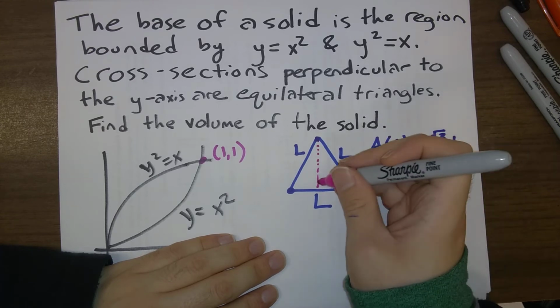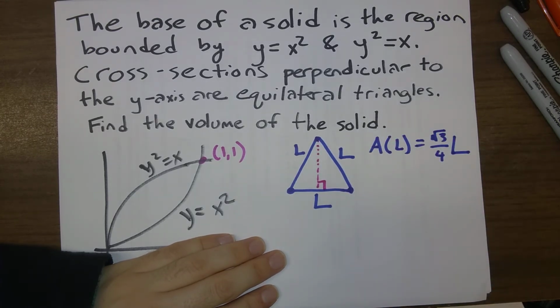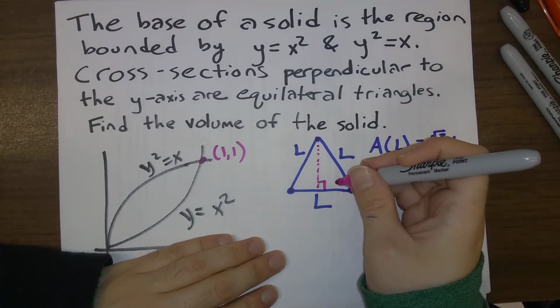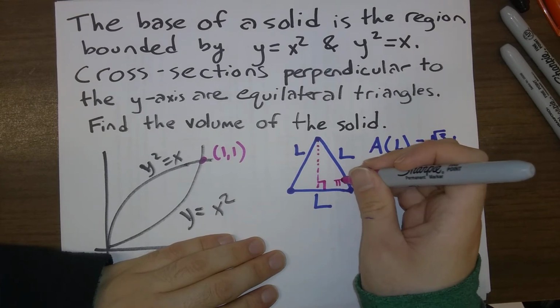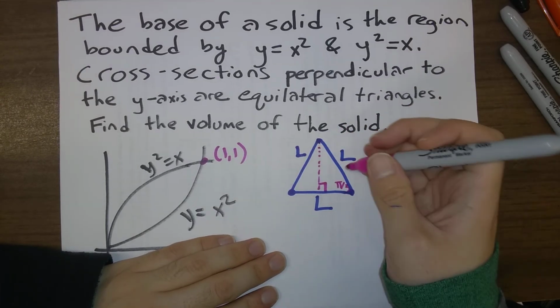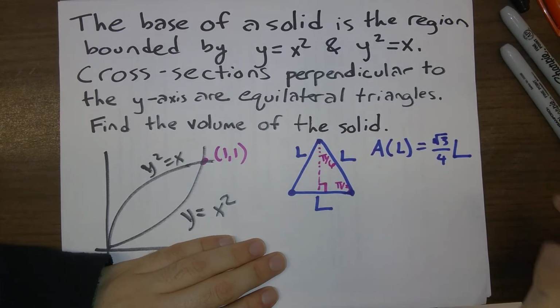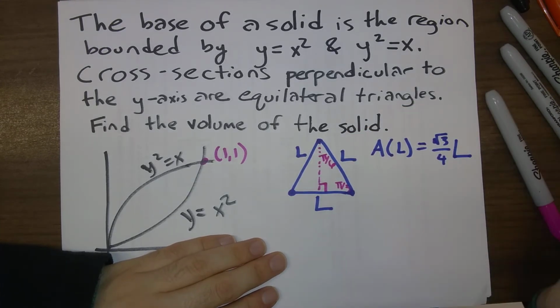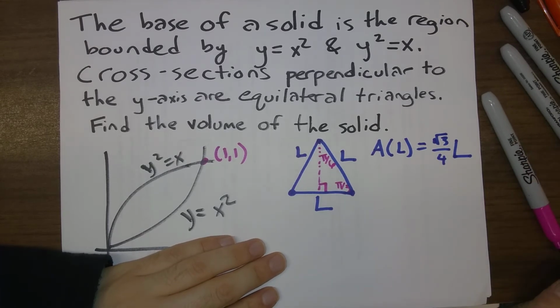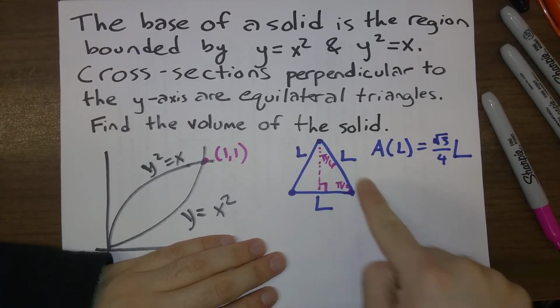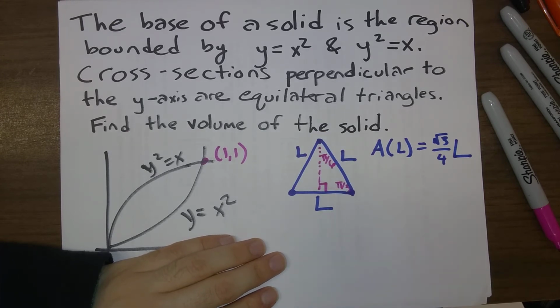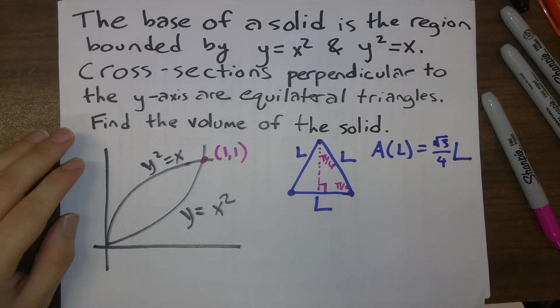You can do it by chopping, do a little bit of trig here. This angle right there is pi over 3, or 60 degrees, and that angle right there is pi over 6, 30 degrees. So a 30, 60, 90 triangle, we know lots of things about that. Okay, so if we find the side length, we'll be able to find the area of our equilateral triangles.